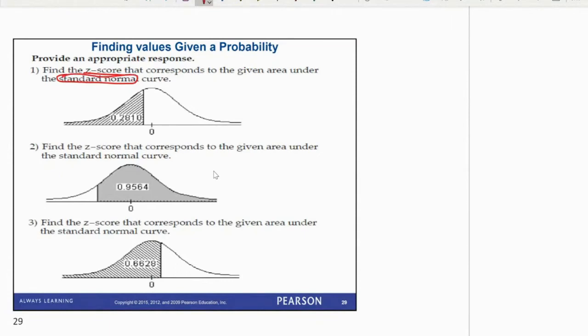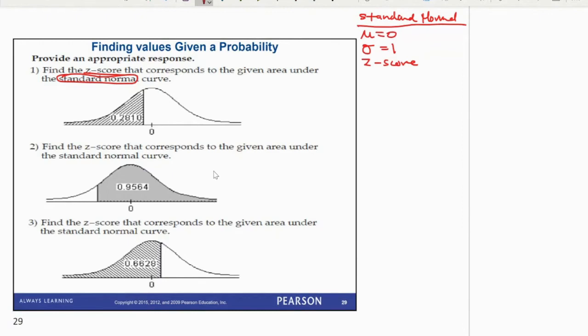Remember that when they tell you that something is standard normal, they expect that you should know it is a normal distribution with a mean of 0 and a standard deviation of 1. So the moment they mention the word standard normal, you should know for sure that you're dealing with a mean of 0 and a standard deviation of 1. Okay, now standard normal deals with z-scores, right? So in here, we can look at what is happening. And that is why it says we should find z-scores, because standard normals deal with z-scores.